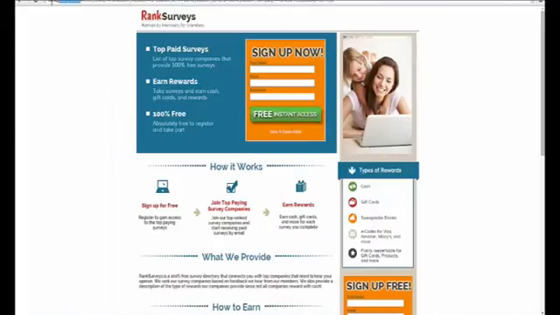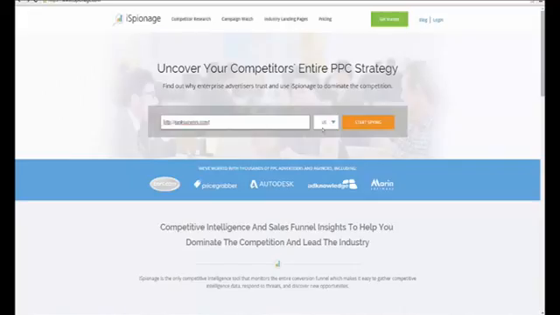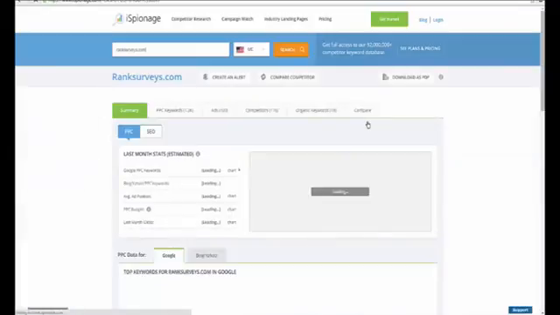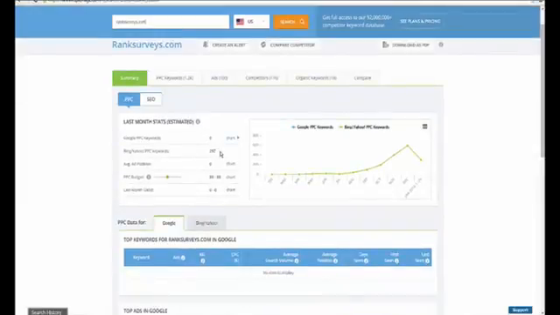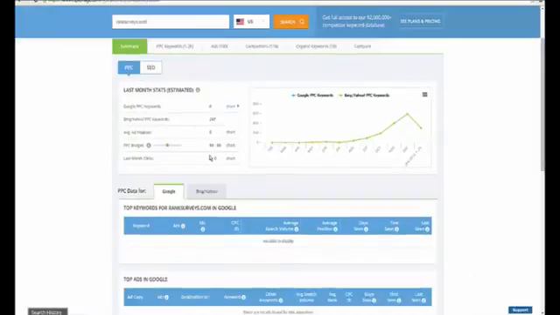If this was your competitor, you can basically copy their domain name, and I'm going to bring it over here just to show you. This is what Espionage will look like when you land on the page. You click on Start Spying. Okay, and it gives you some pretty good data. It tells you how many keywords this person is using. So they're using 297 keywords.